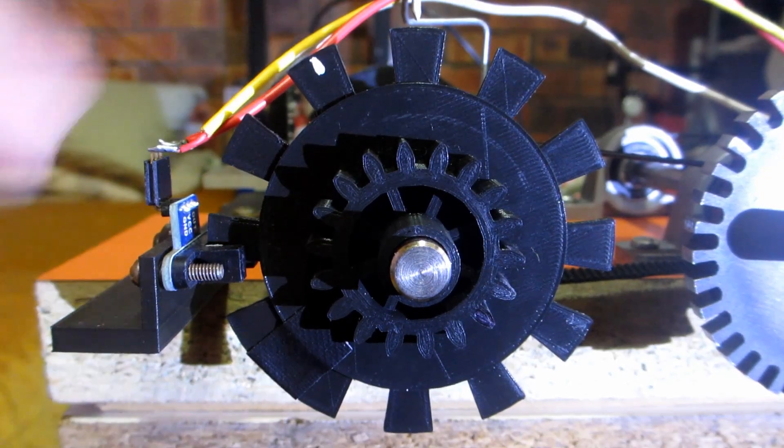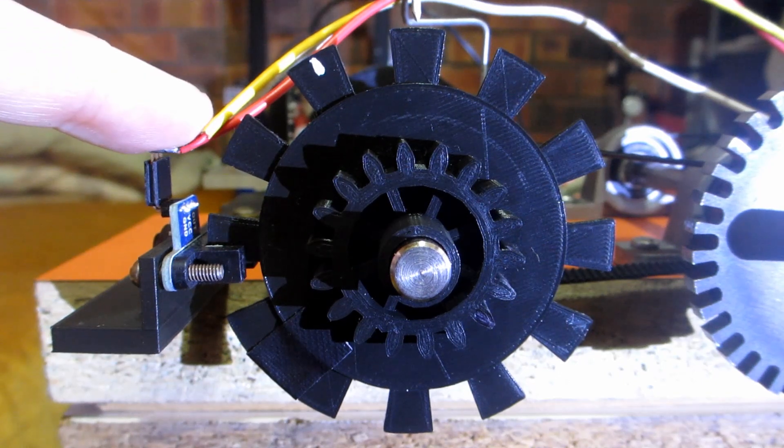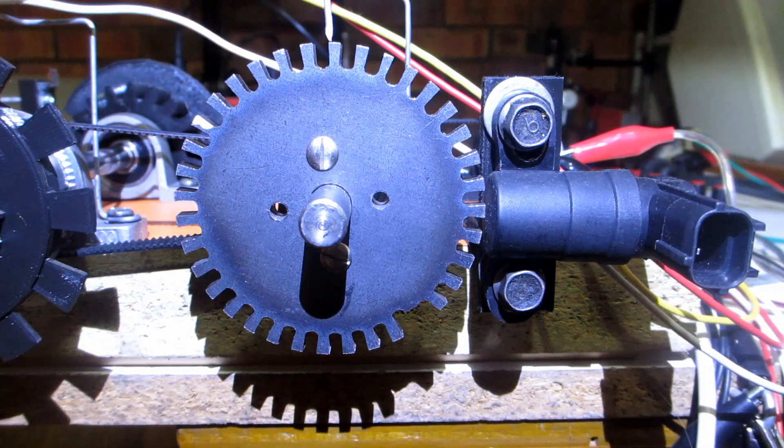The top dead center compression mark, missing tooth, sensor and wires go back to the primary trigger channel, sometimes called crank. The cam wheel we are using is a 12-1 missing tooth. You can disregard any influence the crank wheel will have because it will not be connected — it will merely be an indicator for timing.